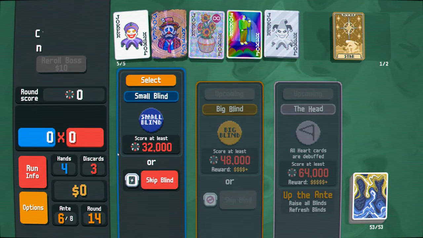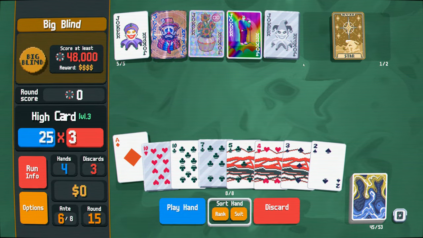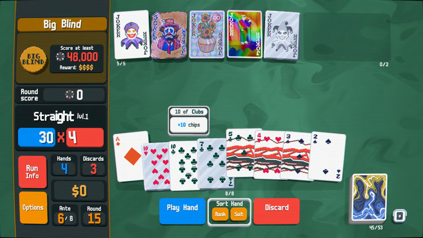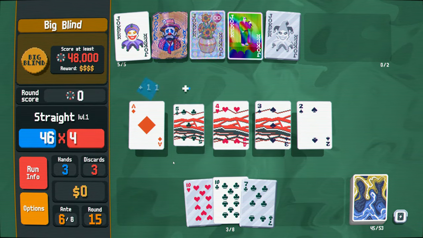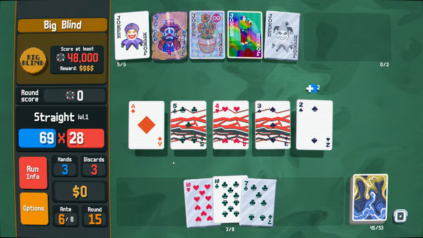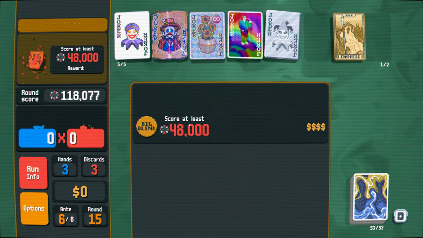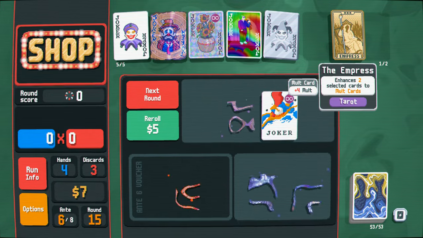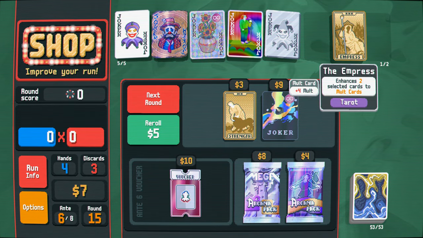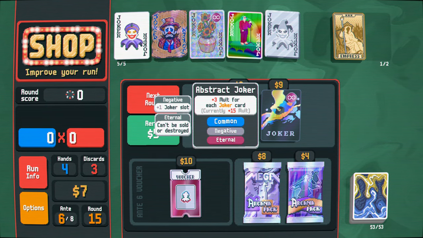It's just to spend my money. Definitely want to go at that. Flower pot hand. Oh, this is a good hand. Nice. I can't buy it. Oh, I can't buy it. Damn it. I'm one short of buying it. That would have been nice.